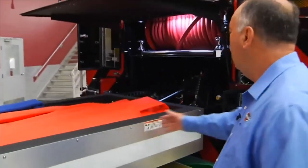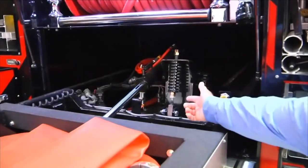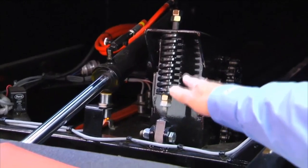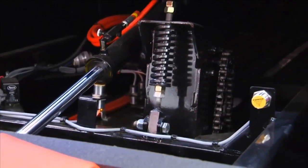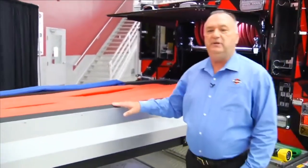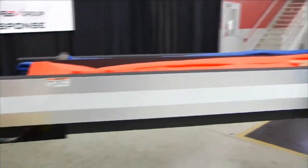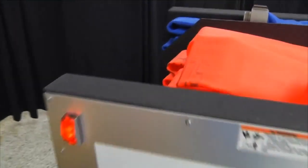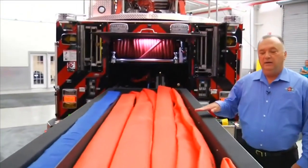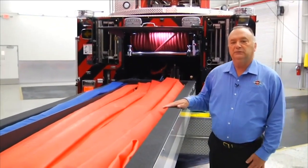Well, for the EHL, the way it's been designed in the concept was the electric motors. This is an electric over hydraulic unit, along with being chain driven. All the sensors and components are located at the front of the EHL. As you can tell on the EHL, this again was the first design that St. Louis accepted back in 1990. This EHL presently carries 600 feet of 4-inch, along with 300 feet of 3-inch in the EHL with a divider. The standard EHL on a standard design is designed to carry 1,000 feet of 5-inch in 100-foot sections of double jacketed hose.